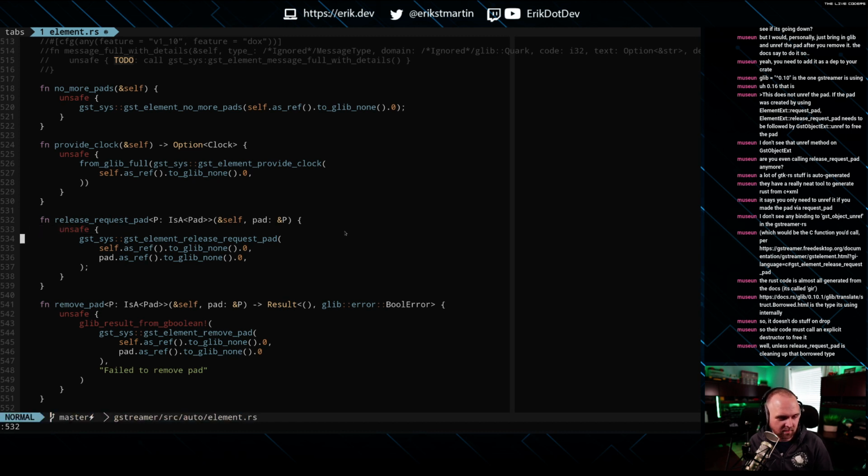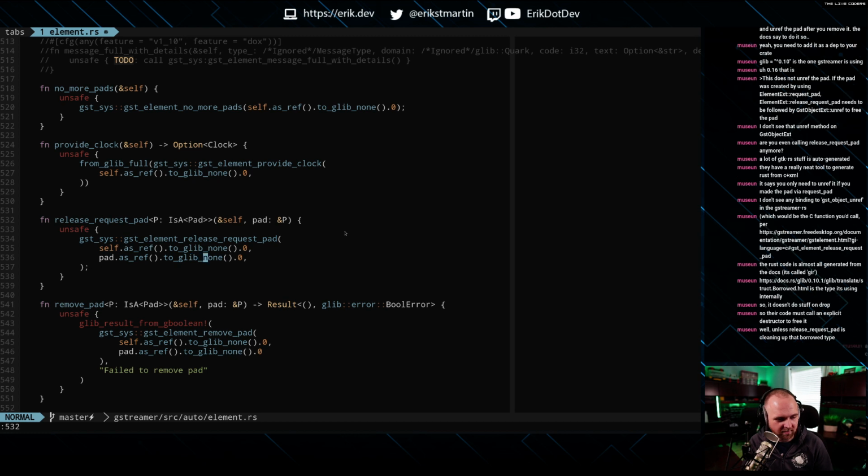So it's calling glib none. Self is the element. Okay, so it's just calling the C code with the element and the pad that we want to be released. So that looks like it's a one-to-one mapping to the C then, right?